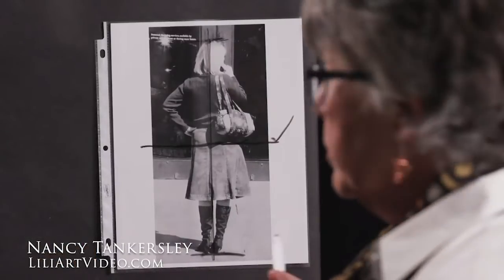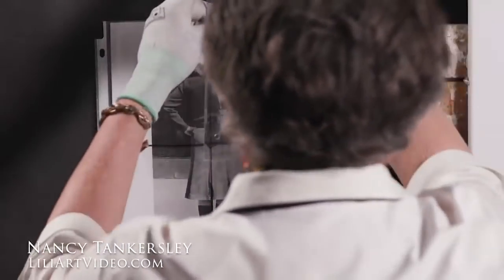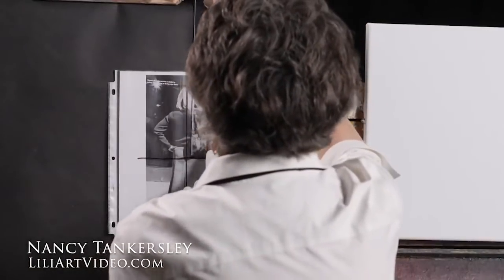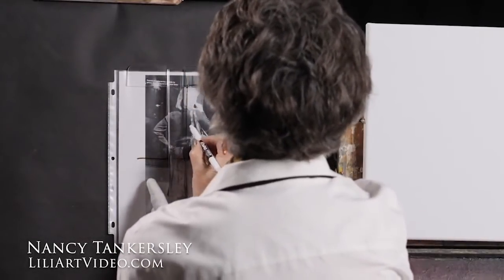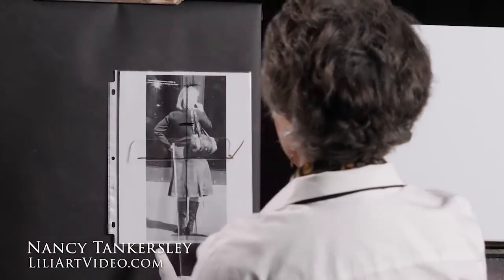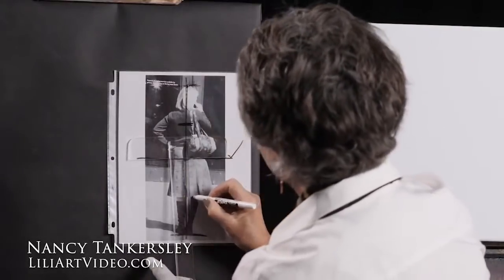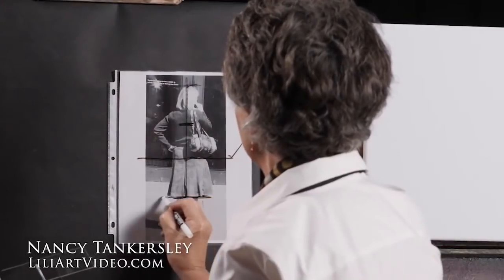Now another measurement I might make if I felt like I needed it is I would bisect this line again, so it would be in fourths. And again, we were operating with 12 centimeters there, so 6 centimeters would divide it into fourths. And look at that, her hem rests right on the... Okay, so now I know my proportions of this figure, and I can go ahead and start drawing with the confidence that I'll get it mostly right.